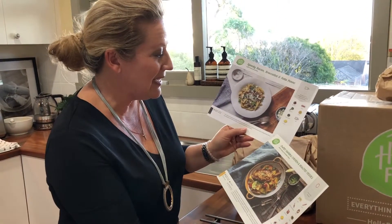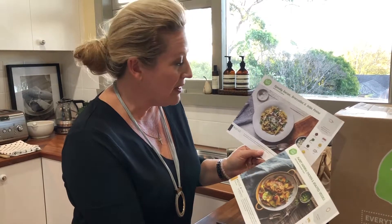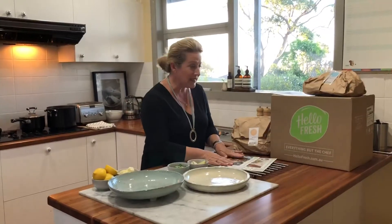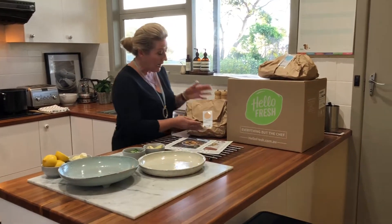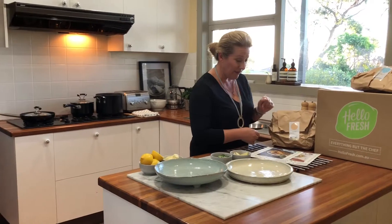So two really delicious dinners. I have only spent the last 15 to 20 minutes getting these ready, which just shows you how quick and easy they are. What I love about them is that everything is fresh, everything is healthy, they are packed with veggies and it's beautiful quality — that's what I love about HelloFresh. Basically HelloFresh does all the thinking for you. They not only plan the recipes but inside every bag for every meal is absolutely everything that you'll need, so you don't even need to go to the supermarket. Each meal is in a bag so you can either unpack those when your box arrives or pop them straight in the fridge.